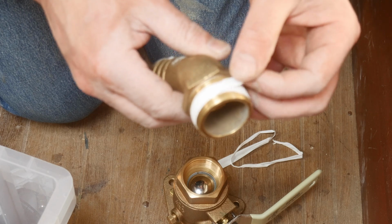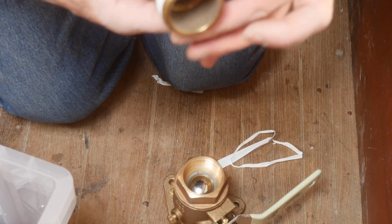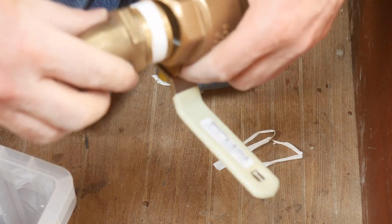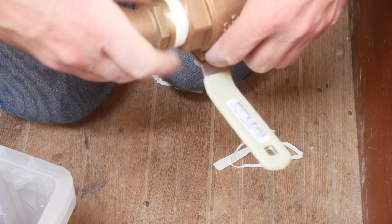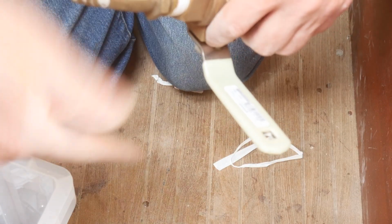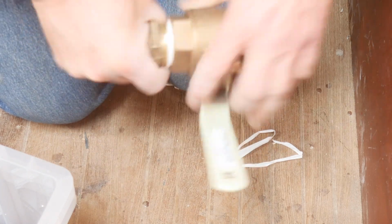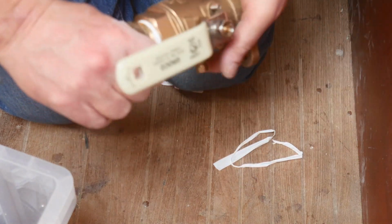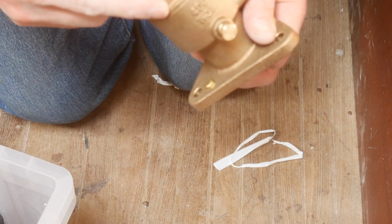And then make sure I just can straighten this out so it doesn't create too much width, right? And then in it goes. You've got to wrap it around going with the thread so that when you tighten it up, you're not taking it out. Hand tight, I can get to about there, and then I need to go and sit it where it needs to go and get a wrench onto it to tighten this up further.